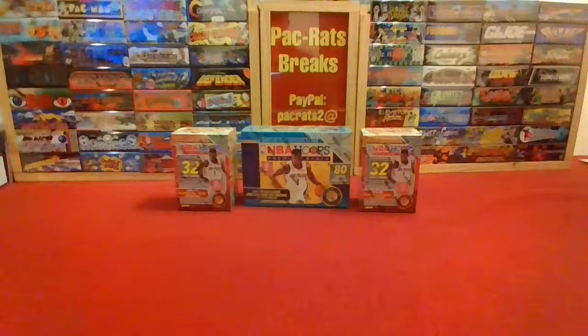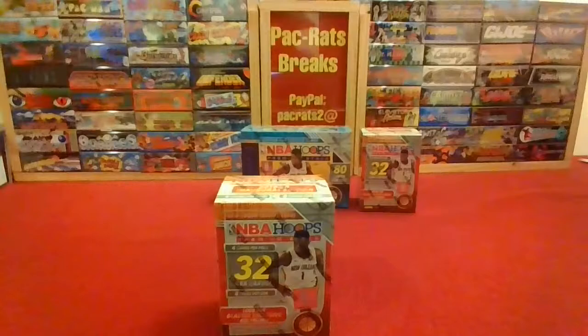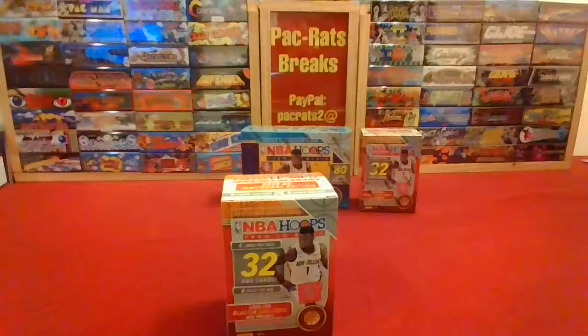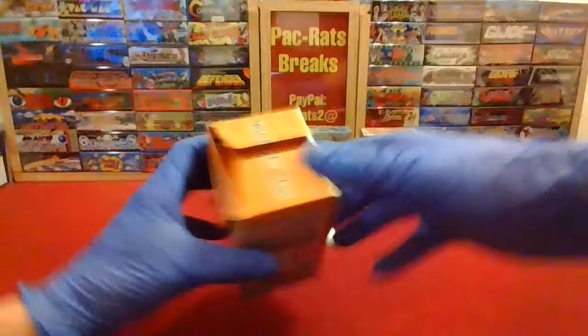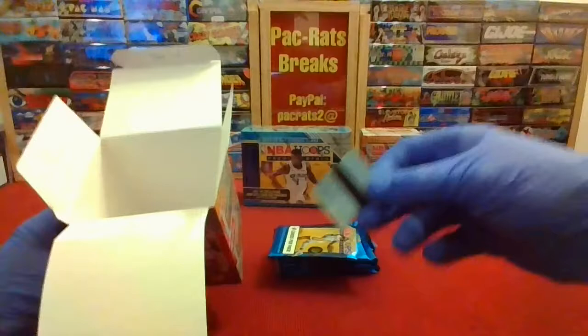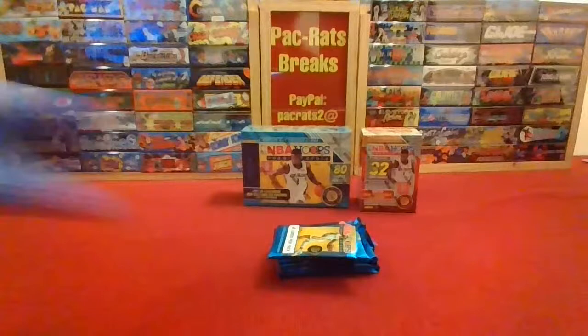We have one mega box and two blaster boxes of NBA Hoops Premium. And we'll start with one of our blasters. Good luck to everyone. Security sticker, empty box. All right, guys, here we go. Pack one.